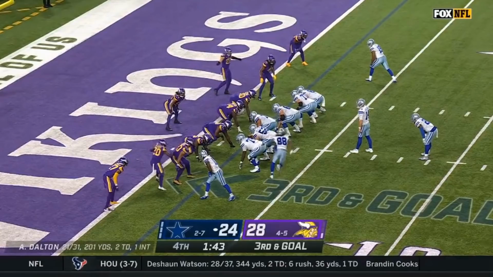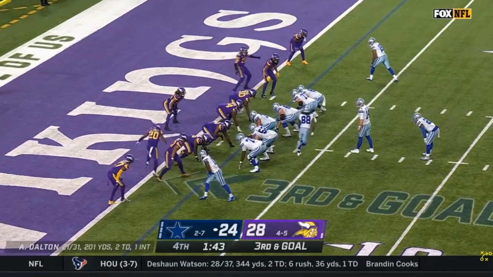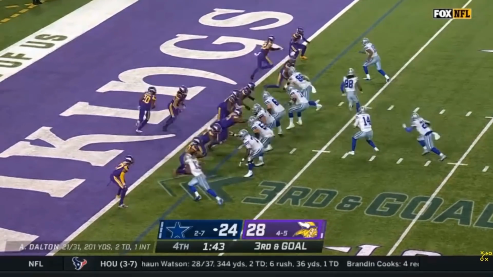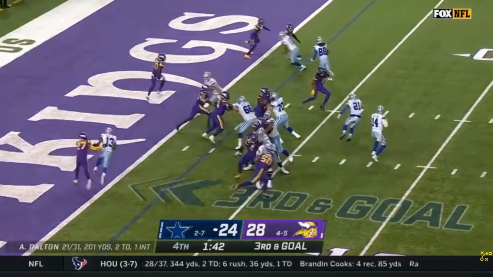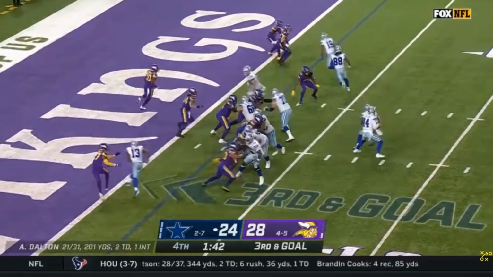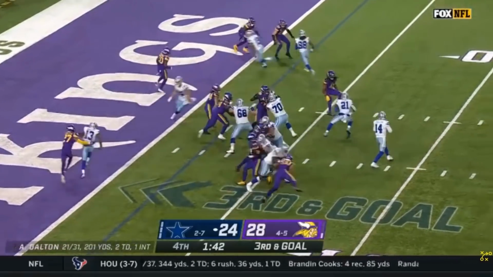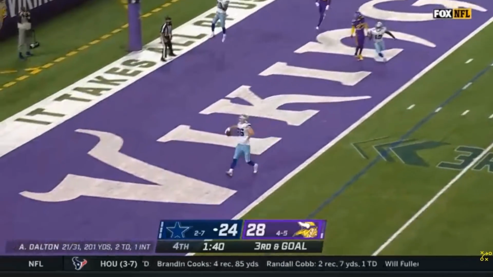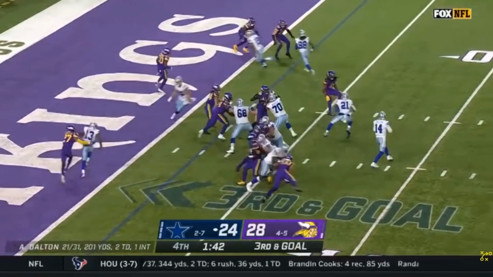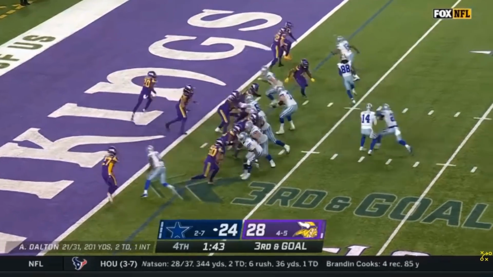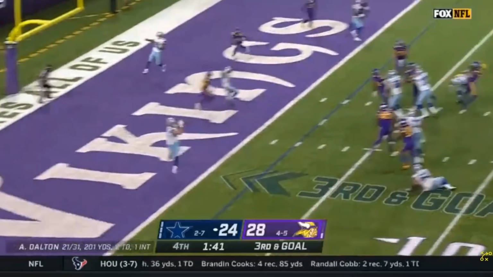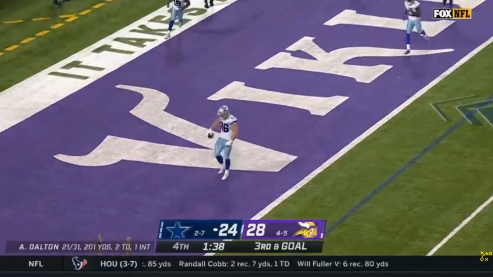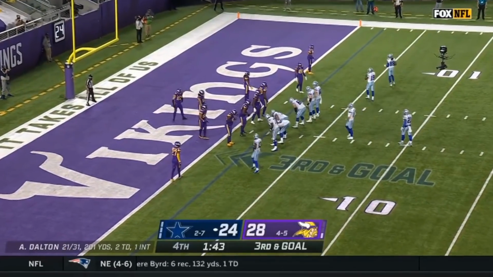And we'll watch it one more time all the way through full speed, but just watch the DBs here. You can see him out there hedging the flat. He knows the flat's coming. Have no idea what the corner is doing. I mean, it's wide open. They got 2 guys running wide open. Great job by Donald being able to see it. Nice confusion, good design. Okay, one more time.